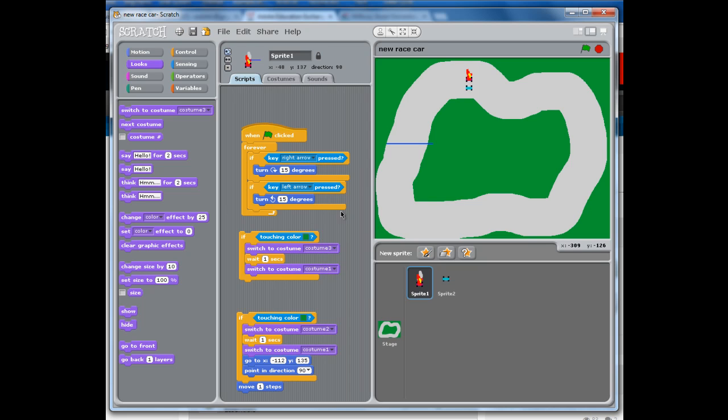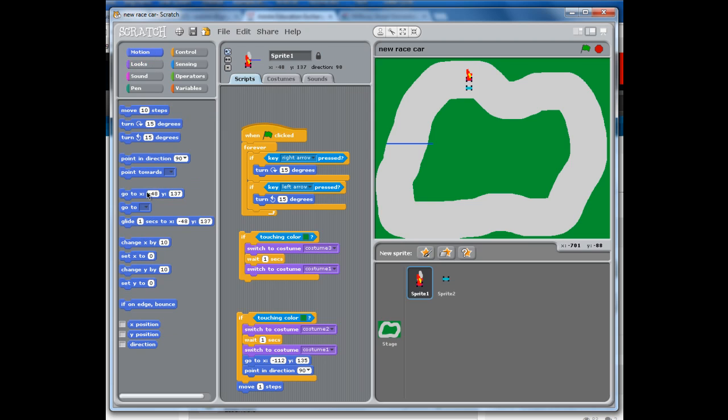And depending on your game, you can do a lot of different things here, but what I'm going to do is I'm going to have my guys go back to the start. So I'm going to come up to the blue and find the go to, and I'm going to drop that in there. The only problem is I like my guys starting back here a little bit more. So this is my start. It's again minus 95, 137, so I'll type those numbers in there. And that seems to be good.